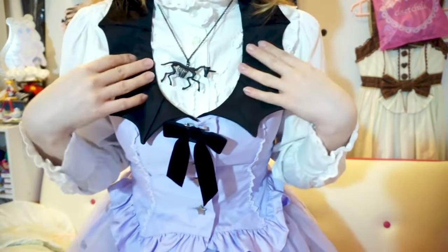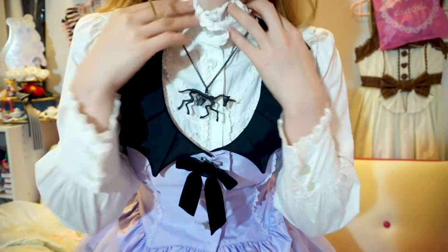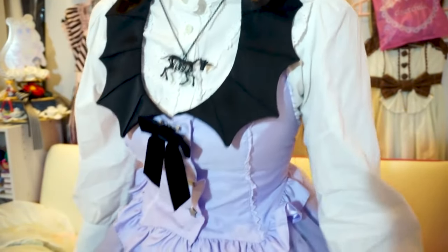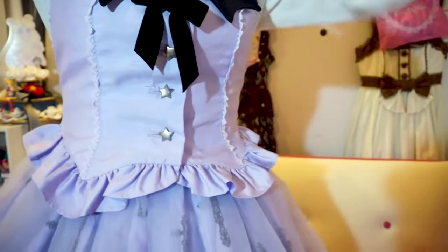Here we go, the jumper skirt. That is one of the most amazing dresses they've done. Wow, I don't even know where to start with this. Look at the collar up here, there's so much space to show, and like I said, you have to wear something that comes up high so you don't have a double collar, that would look very silly. I got my little unicorn skeleton here. This gives you a nice shape, just look what it does.